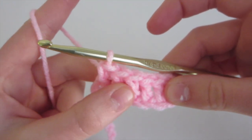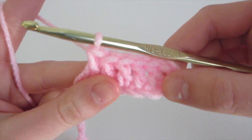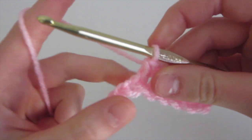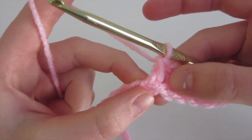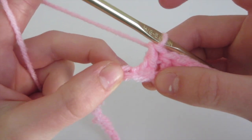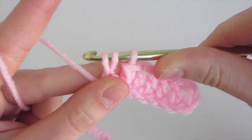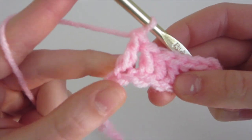Now I've completed the three double crochet we needed to complete out of the six double crochet, with the chain three again counting as one. Now we need to gradually increase the amount of double crochet to make the ribbon curved. In this next chain we need to do two double crochet. So yarn over, insert into that chain, yarn over, come out, yarn over, pull through two, yarn over, and pull through two — so we have one double crochet.